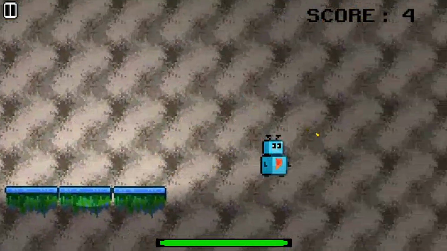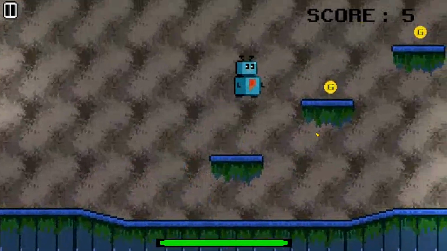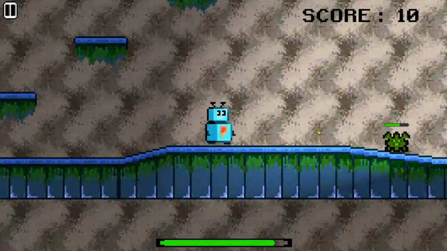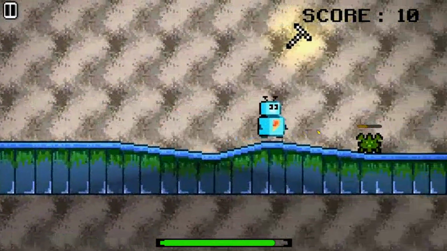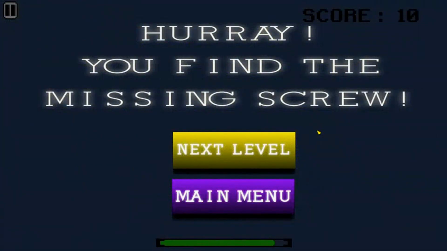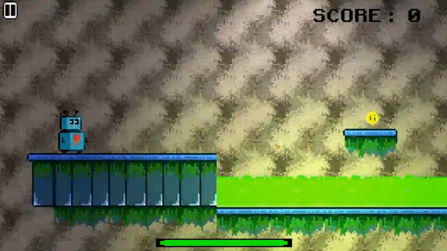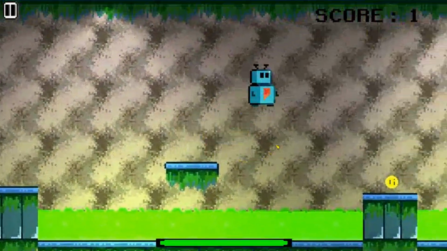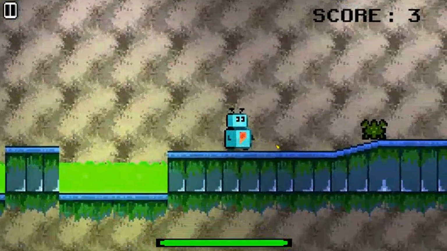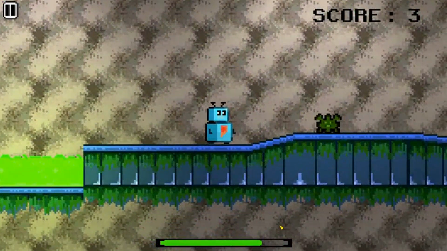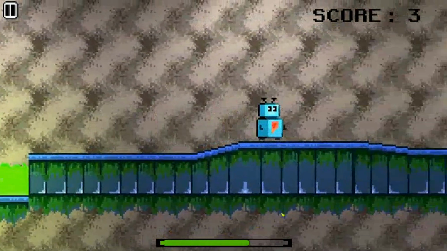This is the first level of our game, and I'm just going to showcase the entirety of it. And if we touch this, it ends the first level, and so we can move on to the next one. So as you can see, it is a little bit more challenging, and you have to just jump over these pits, and you have to avoid these aliens. And touching these will make your health bar go a little bit low.